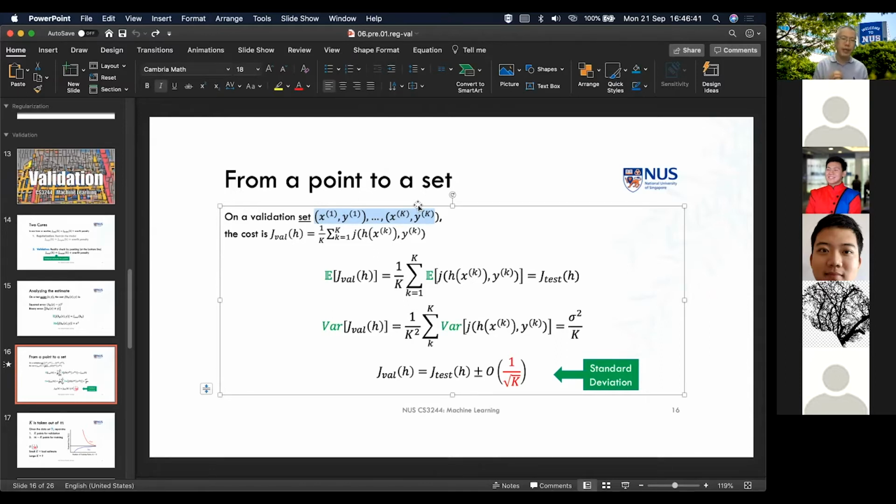So how much better does it get when I have a set of points? Well, that's easy, right? I already have the point-wise error. That's this lowercase j. So I'm just going to average the error over all of the individual point errors. I can calculate this exactly because this is on our held out validation set. It's the set of the training data that we locked off on the side. We actually have the answers to. We could have used them for training, but we didn't. We used them as a pseudo test set.